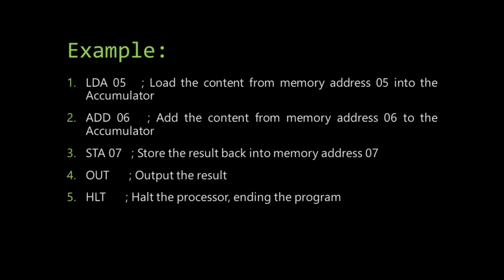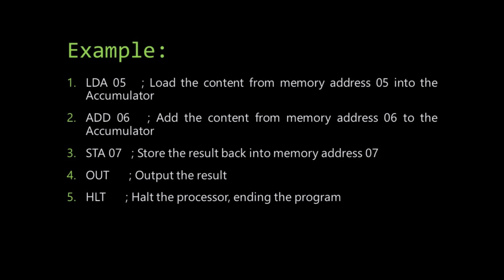For example, imagine you are using a simplified computer system based on the Simple-As-Possible 1, or SAP-1, microprocessor. Let's say you input a program into this system to perform a basic calculation. First is LDA 05, which means load the content from memory address 05 into the accumulator. Next is ADD 06, which means add the content from memory address 06 to the accumulator. Third is STA 07, which means store the result back into memory address 07. And OUT, which outputs the result. Then last is HLT, which means halt the processor, ending the program.